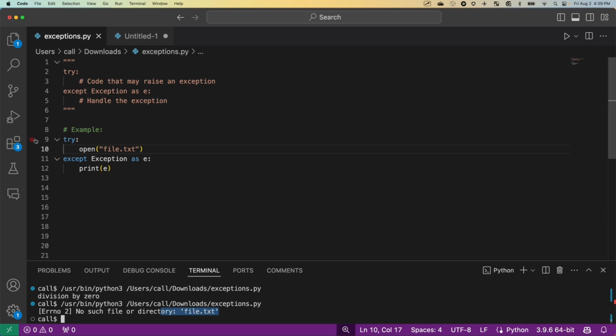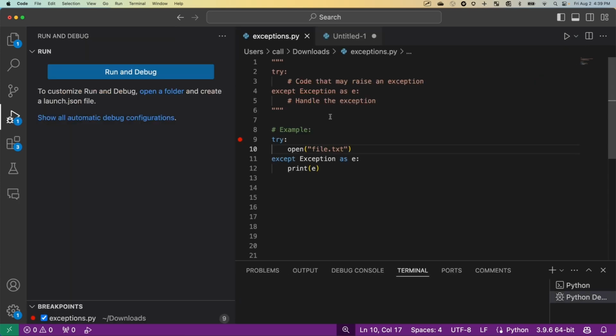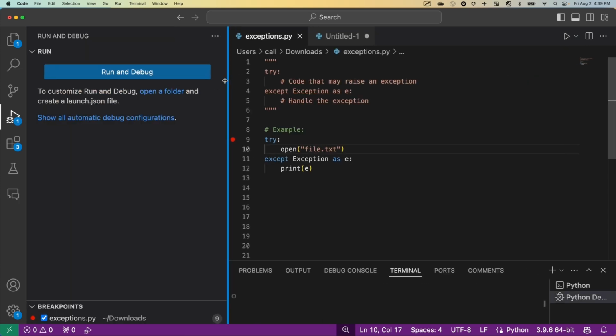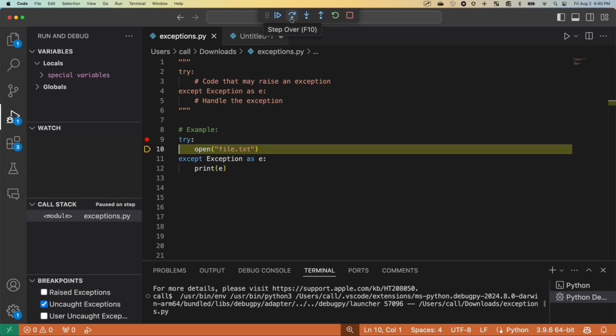And let's walk through this with our breakpoints. Let's start our debugger. Okay. So here we are at the try. Let's step over this. Trying to open the file.txt.